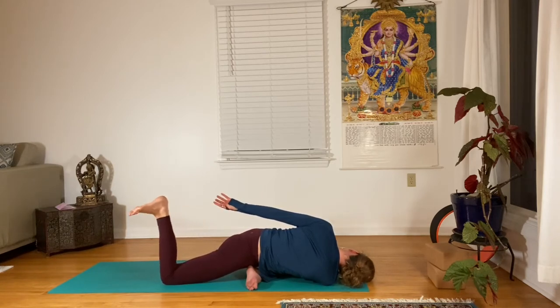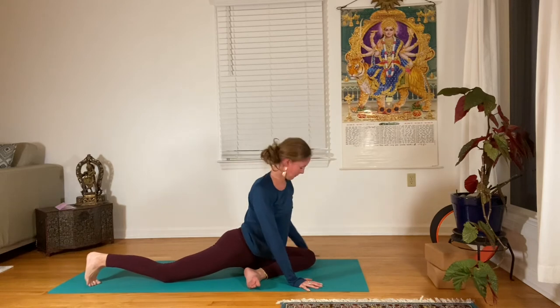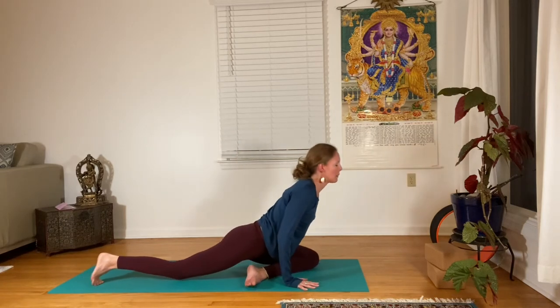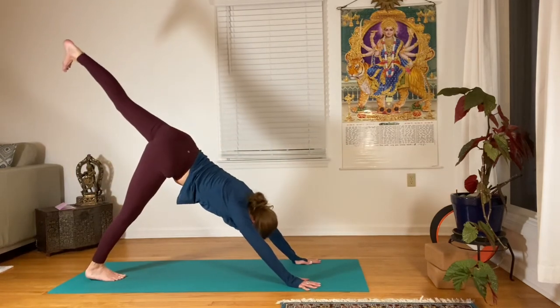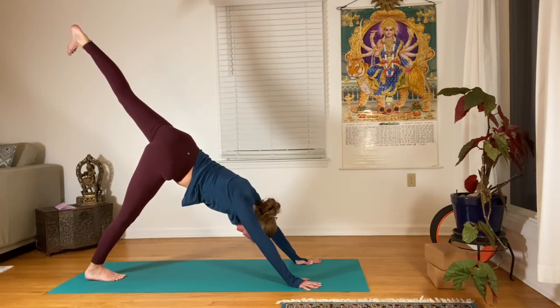We'll start to unravel once again, same way you entered. Big inhale at the very top. And exhale, we'll find our way back into your three-legged dog, kicking that leg up straight behind you, pushing out through the lifted foot. Breathing some life back into the left glute.